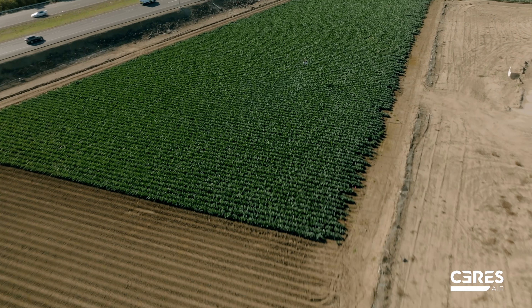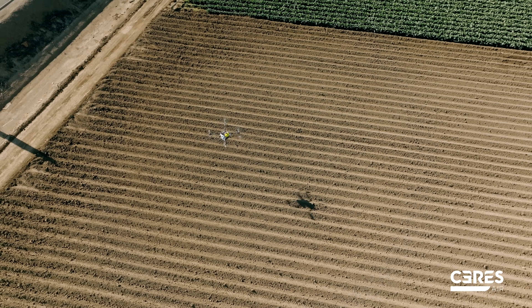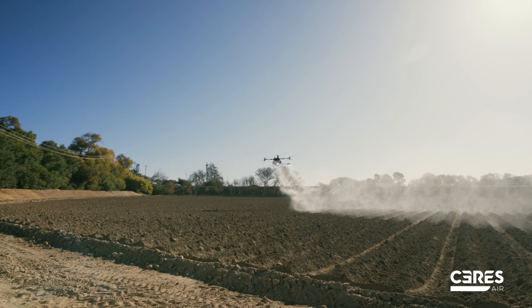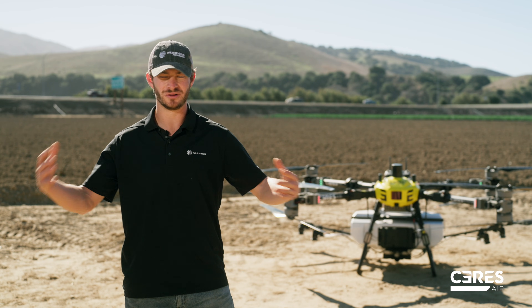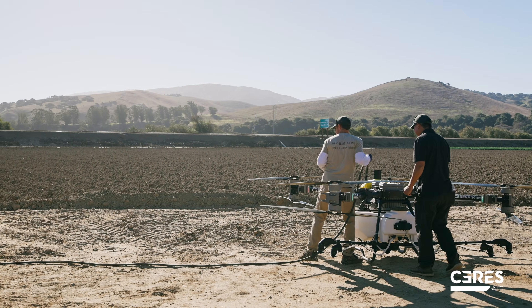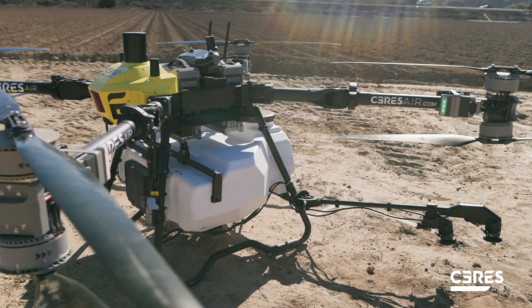I was focused on whether the thing flies and sprays well, turns in a smooth way, and looks like an aircraft that is commercially ready — one that can take the beating that agriculture is going to put it through. What the Series Air would do is double the capacity of the current solutions at 1.5 times the price.